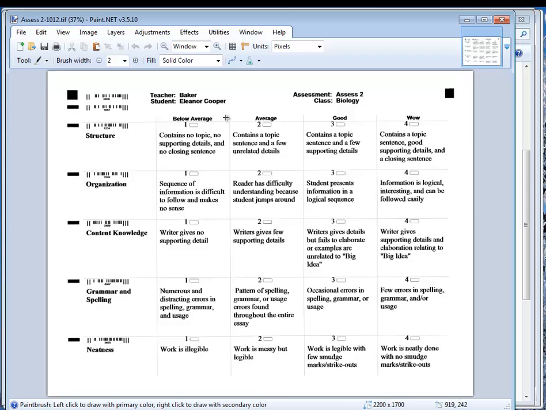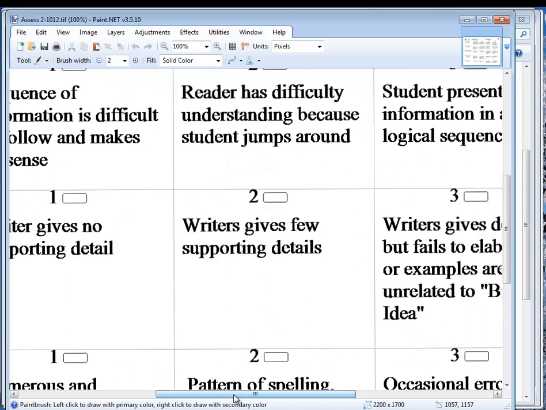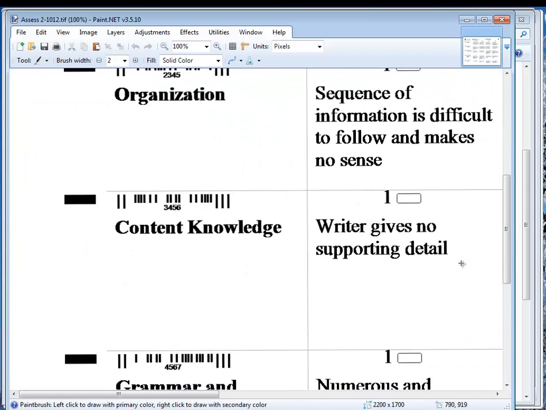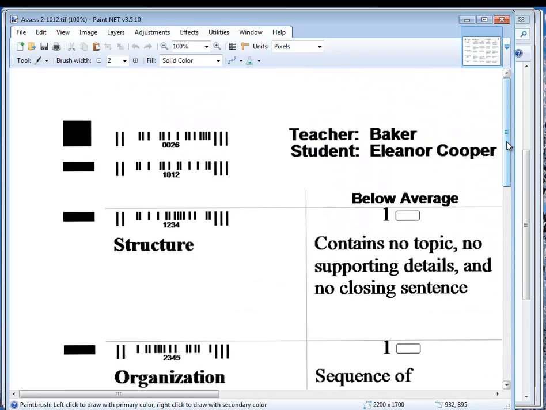It's written real small underneath there if you look closely at it. You can see the barcode number 3456 or whatever that is. I'm sorry, this is the student number. This is the student 1012. This is the form number. The computer keeps track of the margins and how many columns and rows there are and some of those kinds of things. And then there's a series of bars, locator bars down the side and across the top.